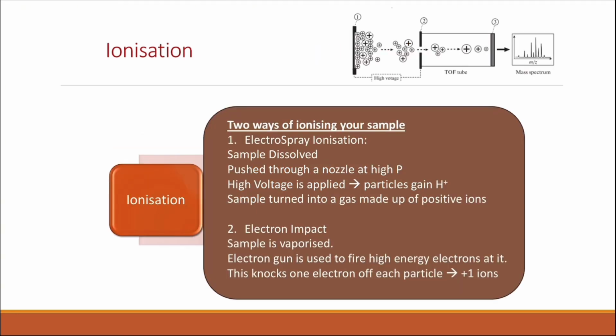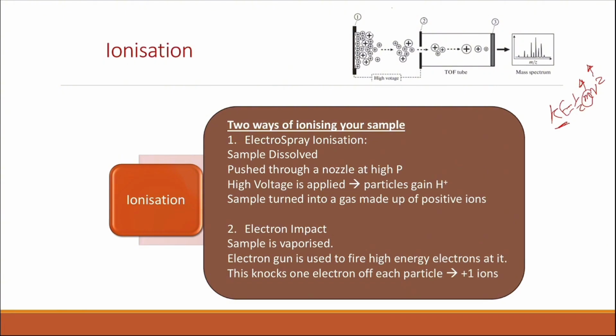First of all, the different particles, whether they are atoms or molecules, get ionized in the first stage. They form positively charged ions, and then they get accelerated, and they all have the same kinetic energy. We know that the kinetic energy equals half mv squared, where m is the mass of the particle and v squared is the speed squared. Because they all have the same kinetic energy, the ones which have lower mass will have higher speed. This is why the particles with the lower mass will reach the detector first, because they have a higher speed.